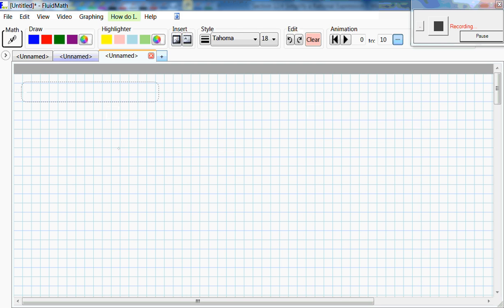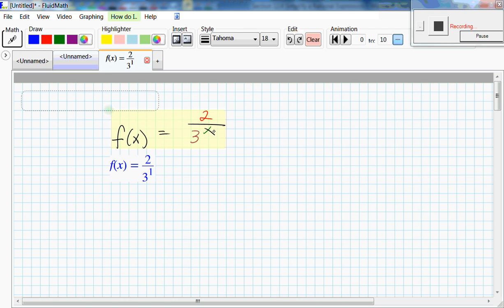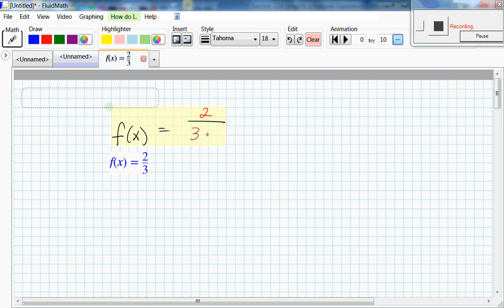Let me give you one more. Find the excluded value if I gave you f of x equal to 2 over 3x. What number can you not plug in because it will give you a 0 on the bottom? Brentley, what do you think it is? 0. You're right. So if I ask the calculator f of 0, it should tell me that it's undefined, and of course it is. Okay, good. Let's head back over to our notes now.